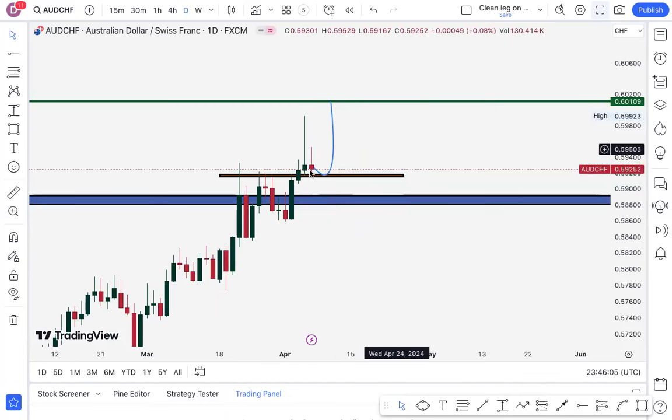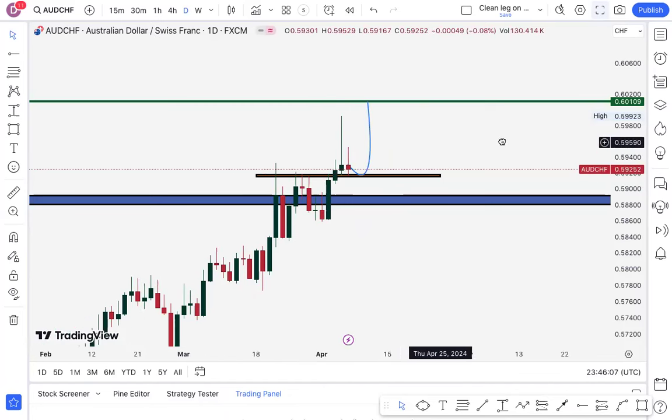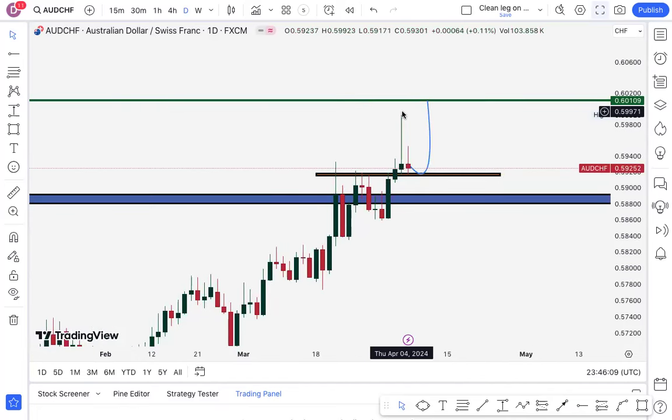Now, would I take this kind of trade? Nah, because this is showing a very huge bearish presence here. This is a daily time frame. The market, over a whole day, peaked here, and then it was forced back down. This is a bearish pin bar as far as I'm concerned. So if we can close below here and close below here, this guy is not due for a break.